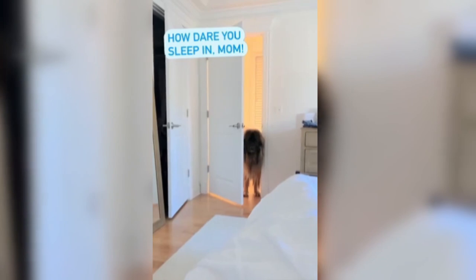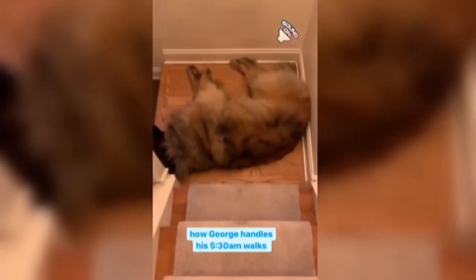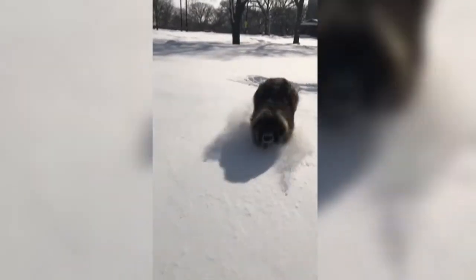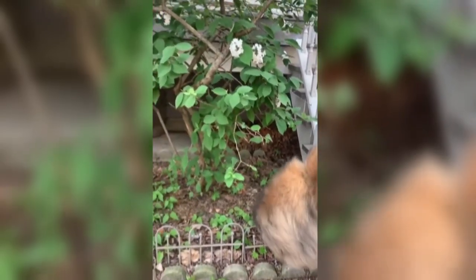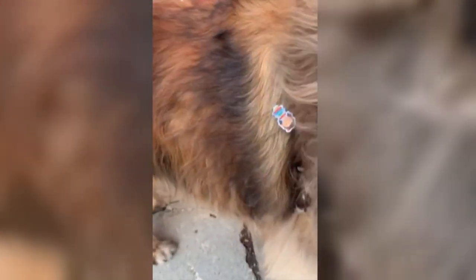Since a Leonberger is essentially a 170-pound roommate with questionable opinions on personal space, it is not the most recommended dog breed for apartment life. But as long as you give these massive furry friends the exercise they need, Leonbergers are adaptable pups who can adjust to living anywhere. With their luxurious thick mane, Leos have a really tough time in hot weather and prefer cool climates. While this breed does not need excessive exercise, it does require regular exercise. Fortunately, they excel at activities such as swimming, water rescue, tracking, herding, carting, and in some cases even agility training — not to mention a good old-fashioned walk.